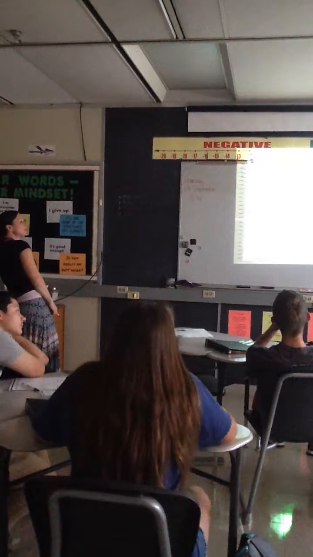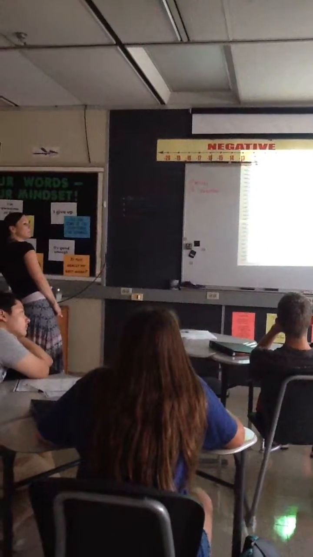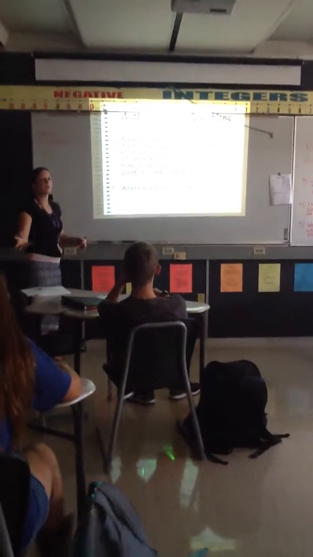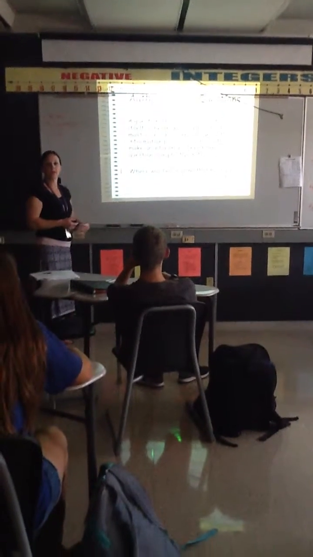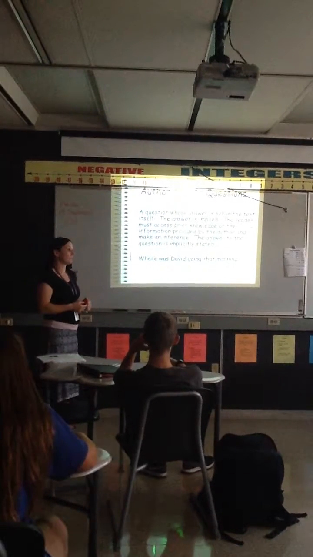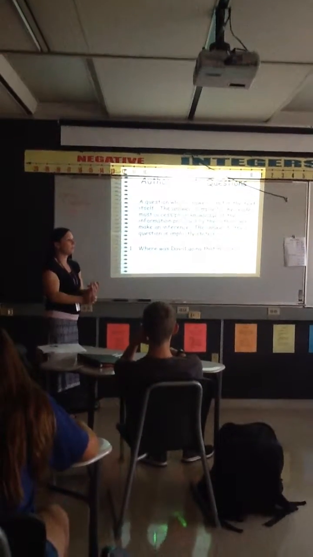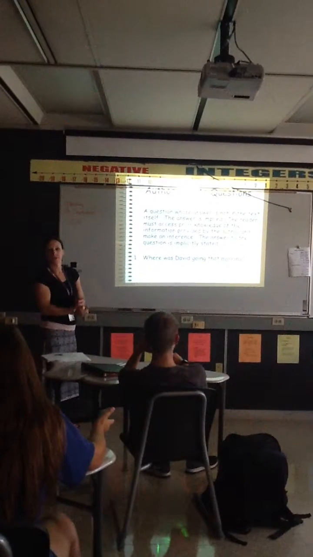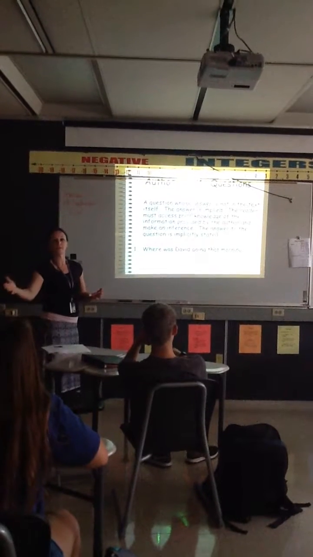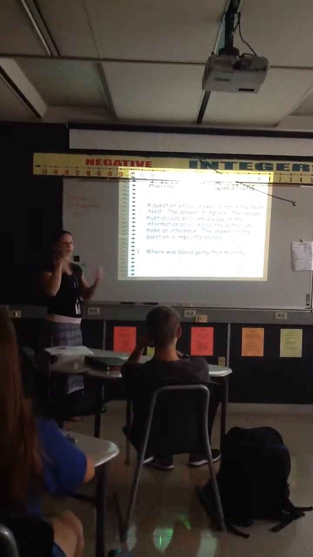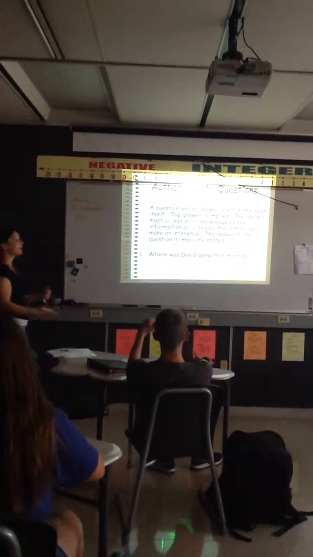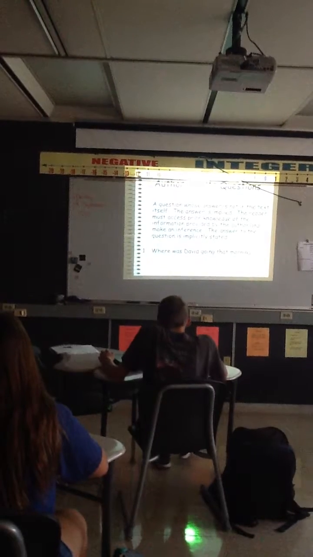So, where was David going that morning? To school. To the bus stop. How do we know this, even though it wasn't in the writing? Because it says he was ready to get ready for the bus. He had to get his history book. He was running to the bus. So we put together history book and bus, that is school. It didn't just come out and say that, but it kind of implied it.